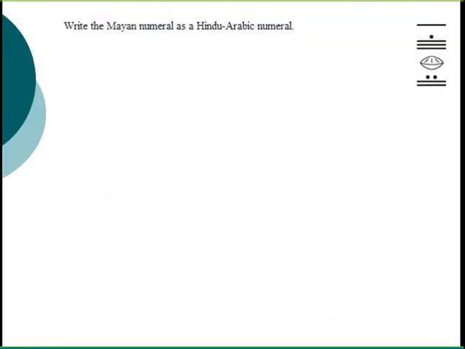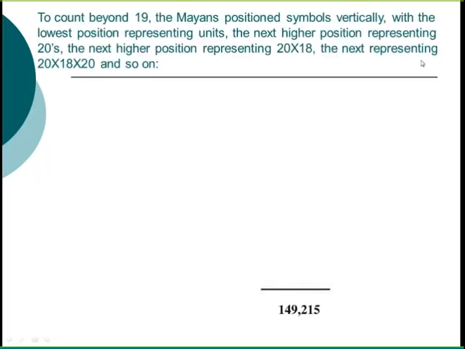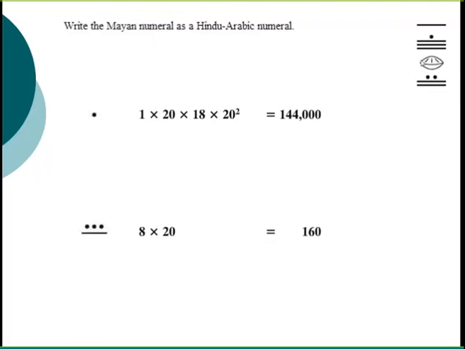And so this is what our homework looks like. You've got this shape over here where we've got the stacking way that they do their numbers. And so this one's going to be multiplied by 20. This would be multiplied by 20 times 18, I believe. No. The first one you don't multiply. That's just what it is. The second one we multiply by 20. This is our 20 times 18, and then so on.